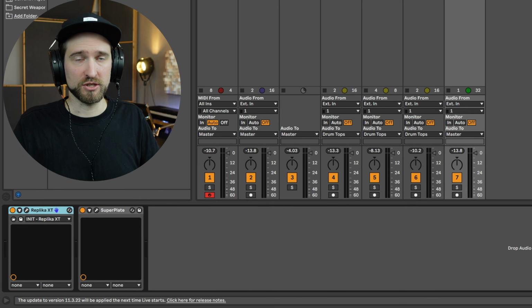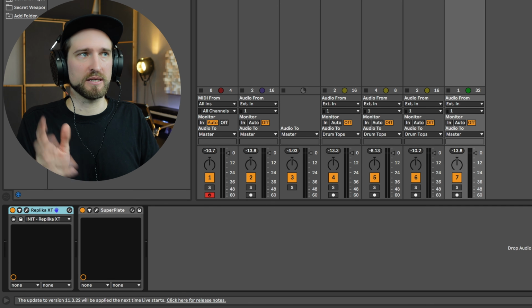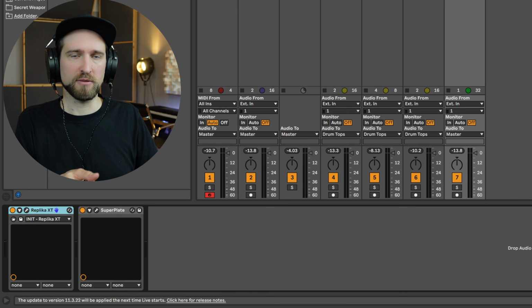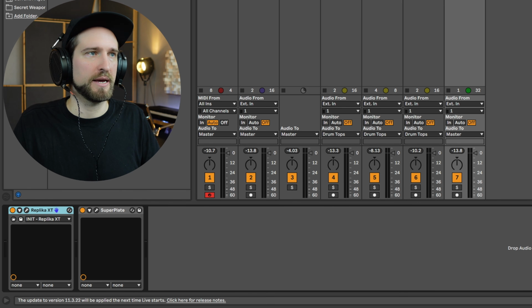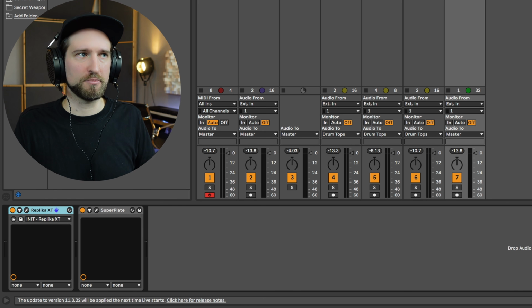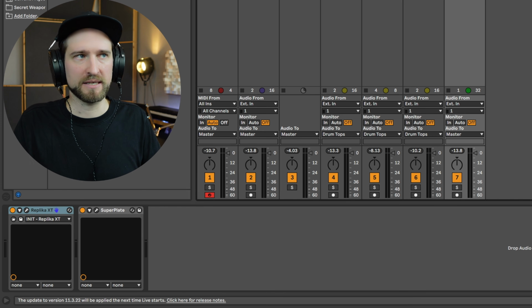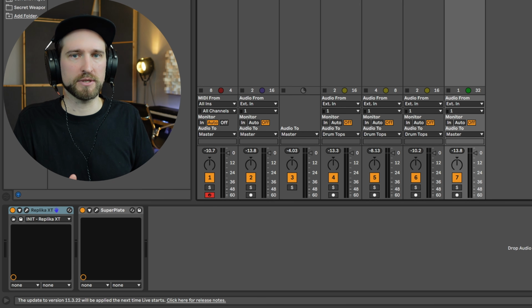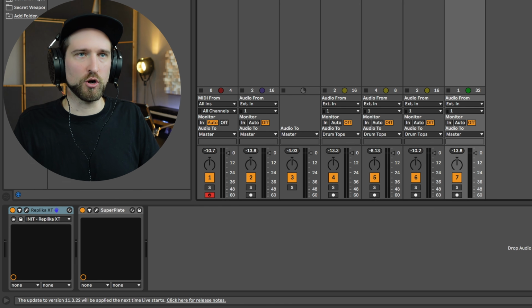And yeah, if you have just one really good algorithmic reverb like the TSAR from Softube, and then in combination with a plate reverb like the Superplate, everything's covered. In Ableton Live, I love the Hybrid Reverb. There are so many options in there, so you probably don't even need those extra options. As a professional mixing and mastering engineer, I sometimes want the best tools out there for a specific use case. And then there's also something to be said.